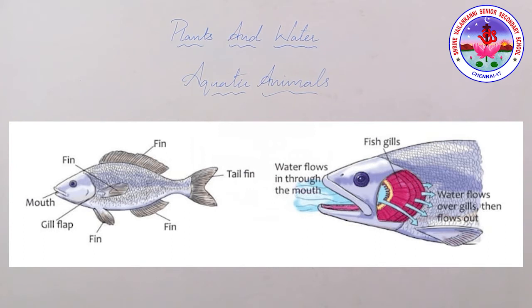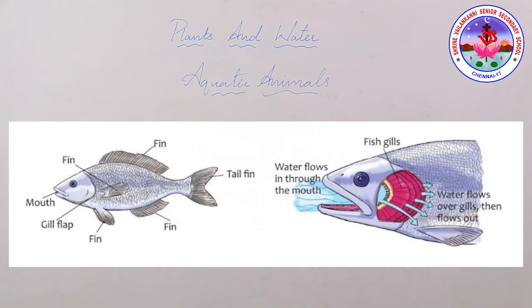Their tails help them to move forward, or to move in a direction. Most fishes have a bag called the swim bladder that helps them to keep afloat on the water. And another special thing about fish is that they have very good eyesight. Fish have large eyes with no eyelids, and with an eye on each side of the head, which helps them to see in all directions at once.